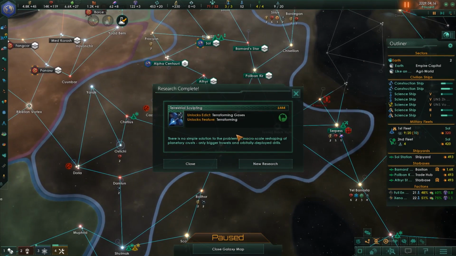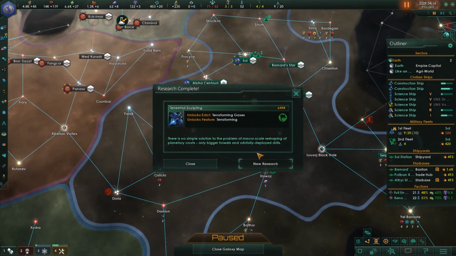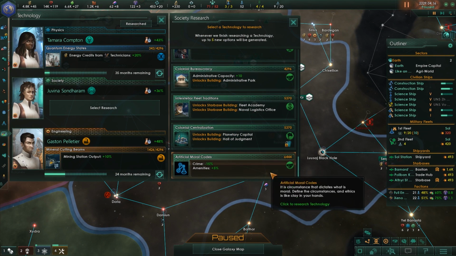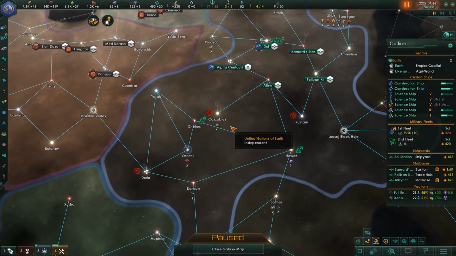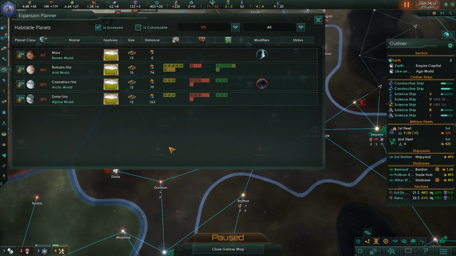And for the last part of this episode, we're going to talk about terraforming. Now, terraforming is the process of turning any system or any planet into something a little bit more useful. I'm actually going to get the planetary capital in here as well. Let's take a quick look at our options when it comes to terraforming. Let's get a quick look here at our expansion planner.